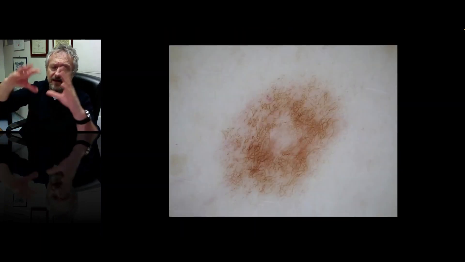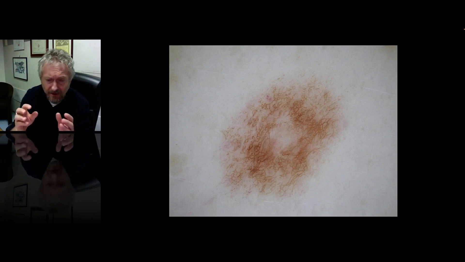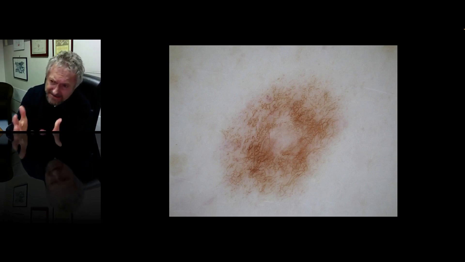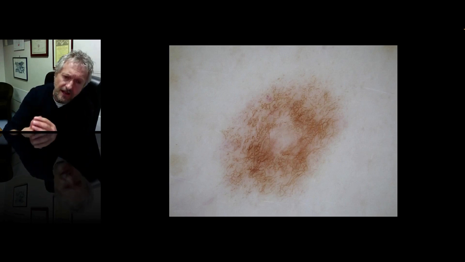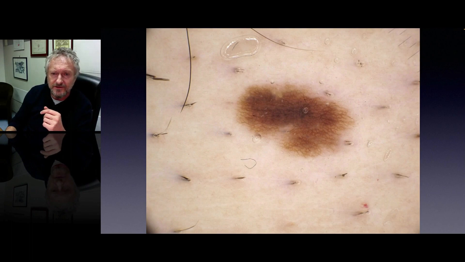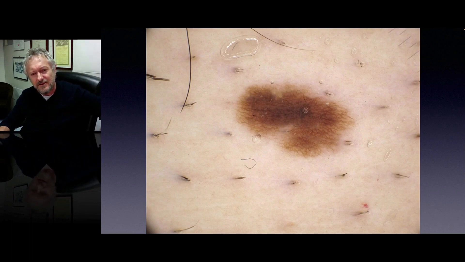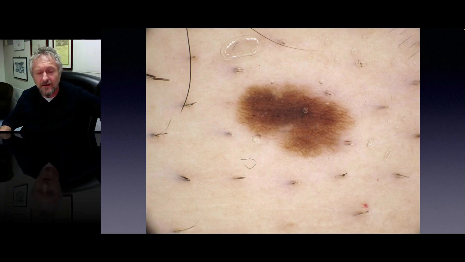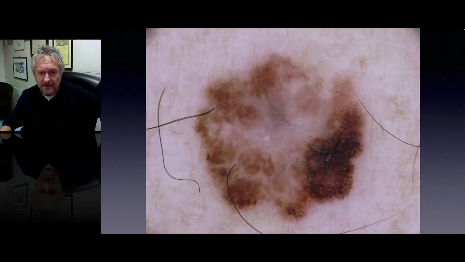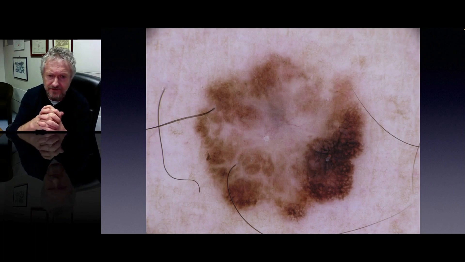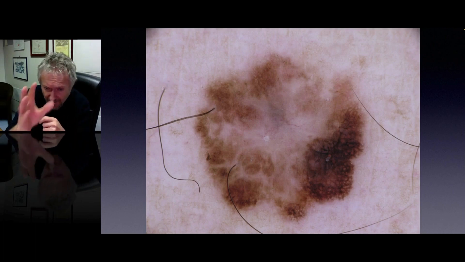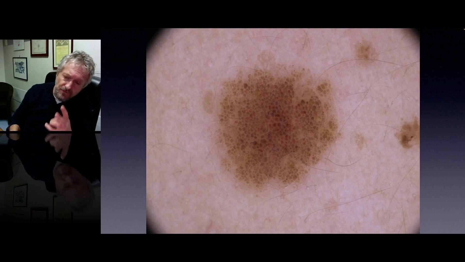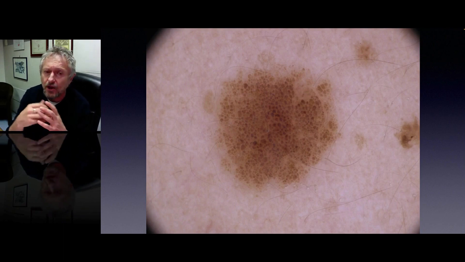In this lesion, again a very regular distribution of colors and structures — tiny network with a central hypopigmentation — meaning this patient most probably has fair skin, skin type one or two. This is the prototype of a reticular nevus in this kind of patient. While most probably this other patient has skin type three or even four because it's more heavily pigmented, but again the overall architecture is very regular and the network is the same. Now look at this other lesion: completely crazy in terms of distribution of colors and structures, asymmetric distribution, specific clue is network — that means this is a melanocytic lesion, so this is a melanoma.